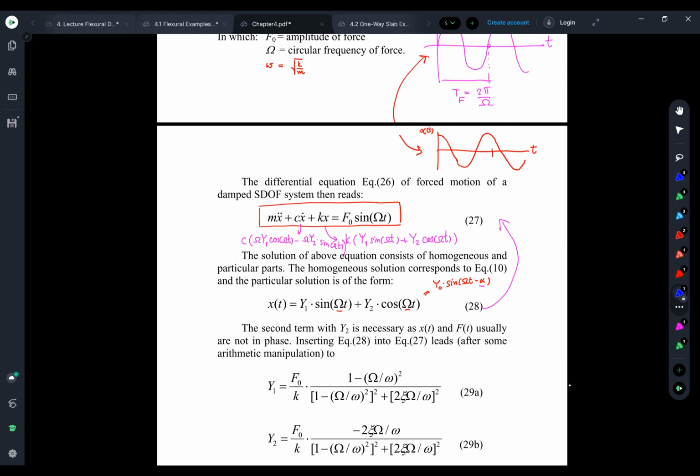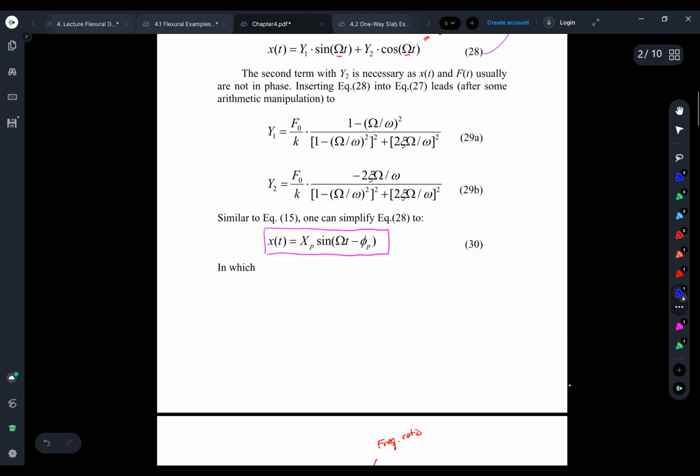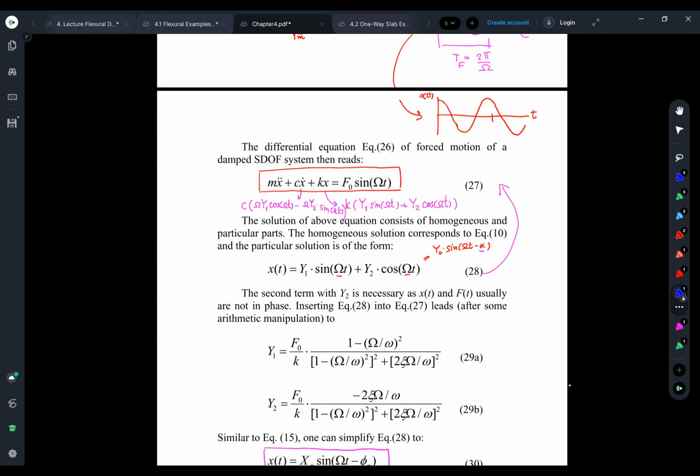If you introduce the particular part of the solution back into 27, you will find that the left and the right sides of the force equilibrium are equal. That's why they call it the particular solution to these equations. And for sure, if you introduce the total solution, I mean the combination of the two parts, homogeneous as well as particular, sometimes called the non-homogeneous part, if you introduce 32 back into 27, you will see the same thing, where the left and the right hand side of the force equation will be equal.